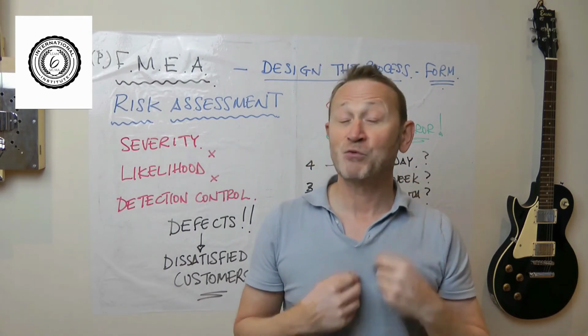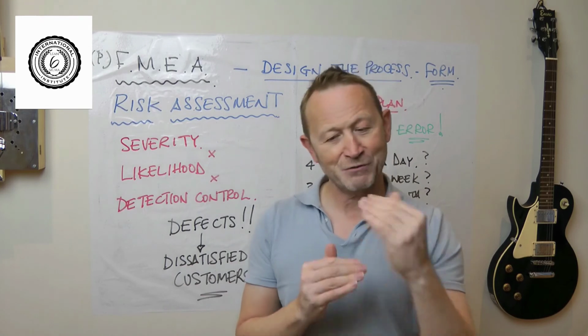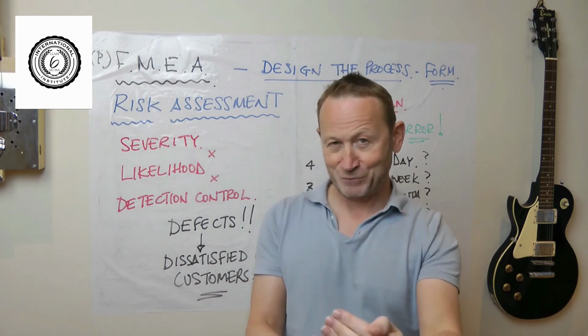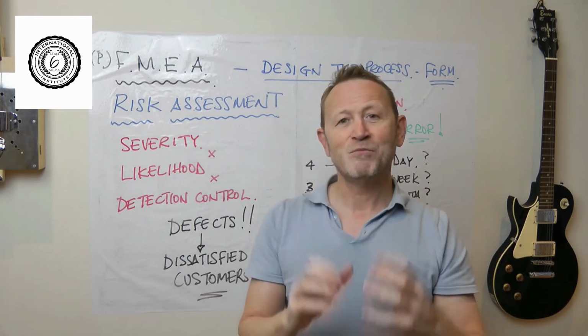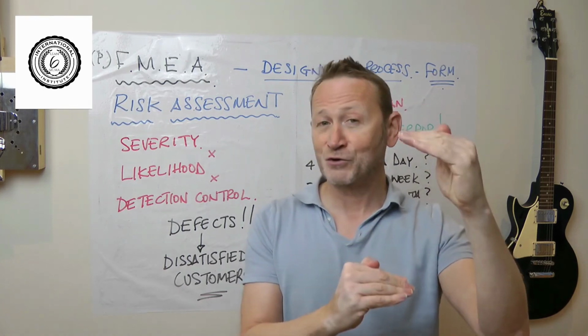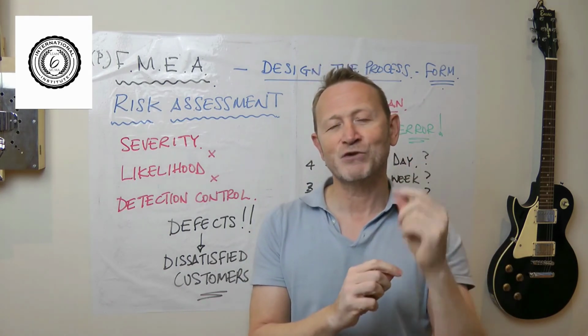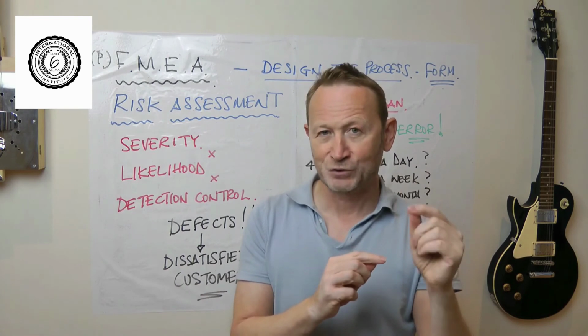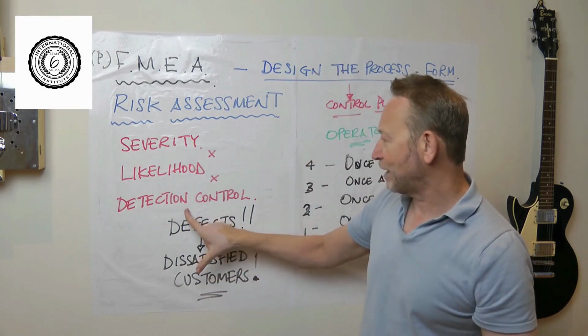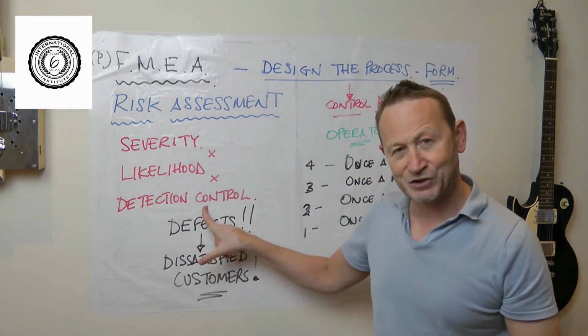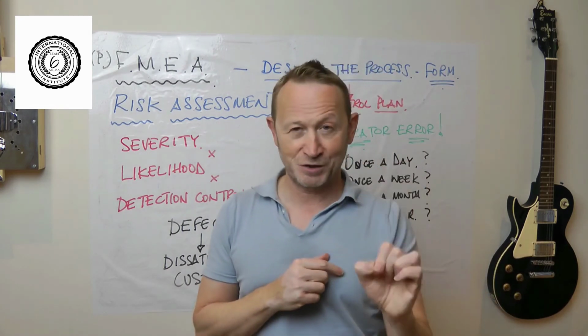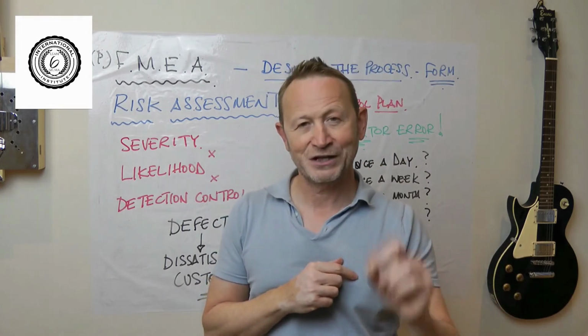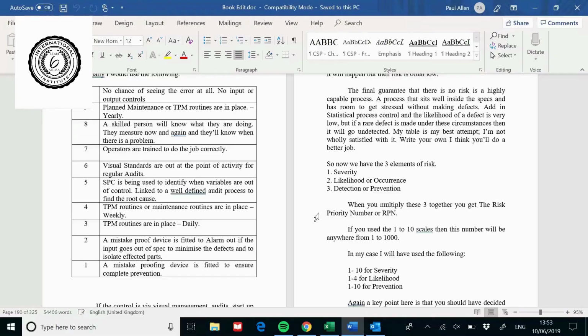Now I'm gonna show you one that I've rewritten. I don't know how well it relates to the FMEA that we do, but I suggest you write your own and you will see that it relates to the tool I've used. So what I've done is I've said I've got a control mechanism. How good do I think the control mechanism is? So let's take a look at my list.